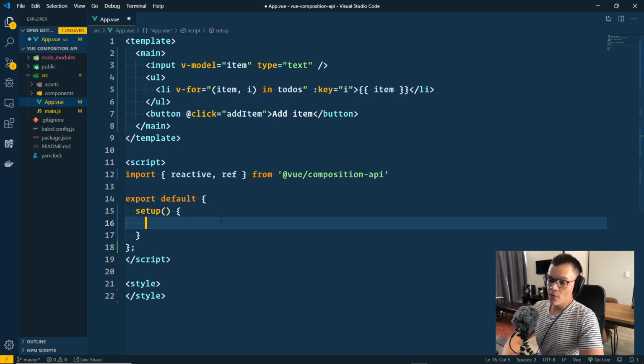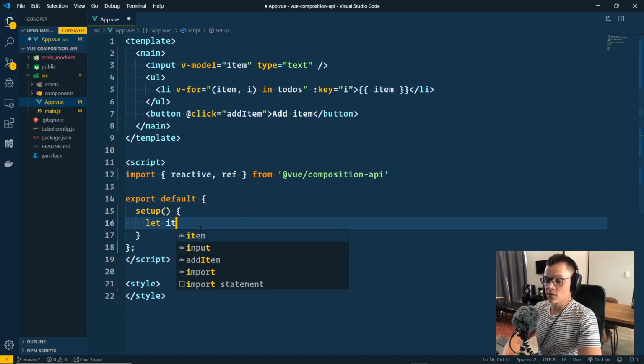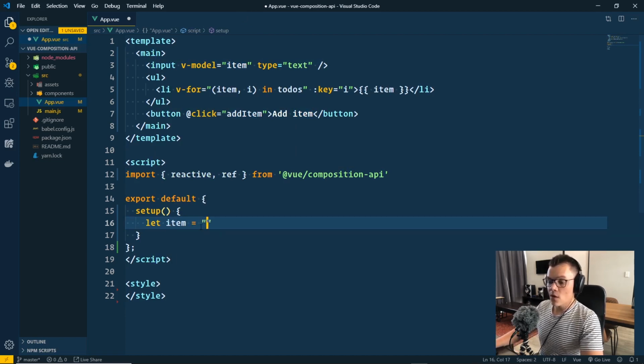So what do we do in setup? Well, first of all, we need a way to bind to item. And we could say that item is let item equals a string, but that won't work, because how would Vue know that this thing is reactive? So let's say we try to edit this item from our user interface.